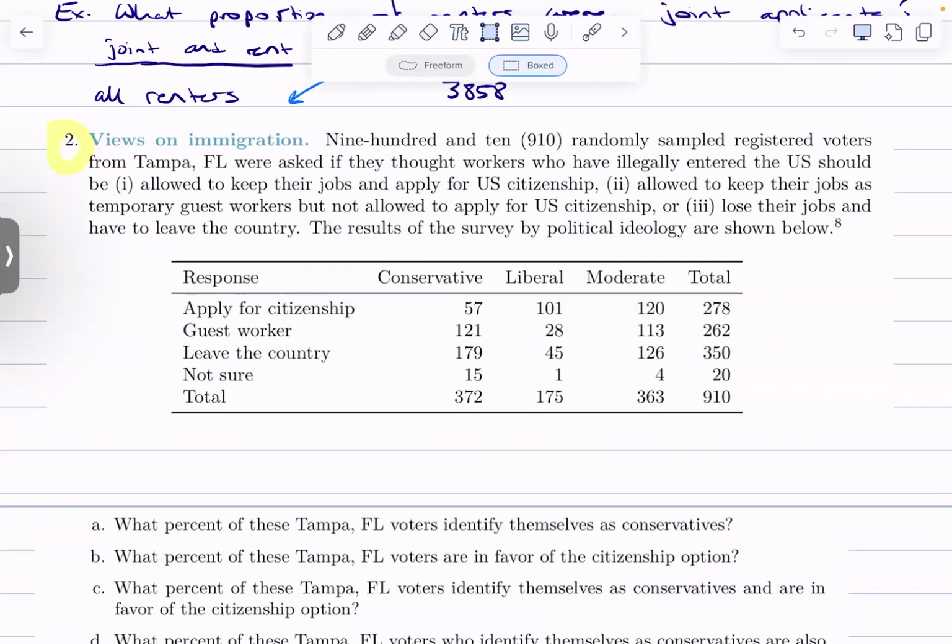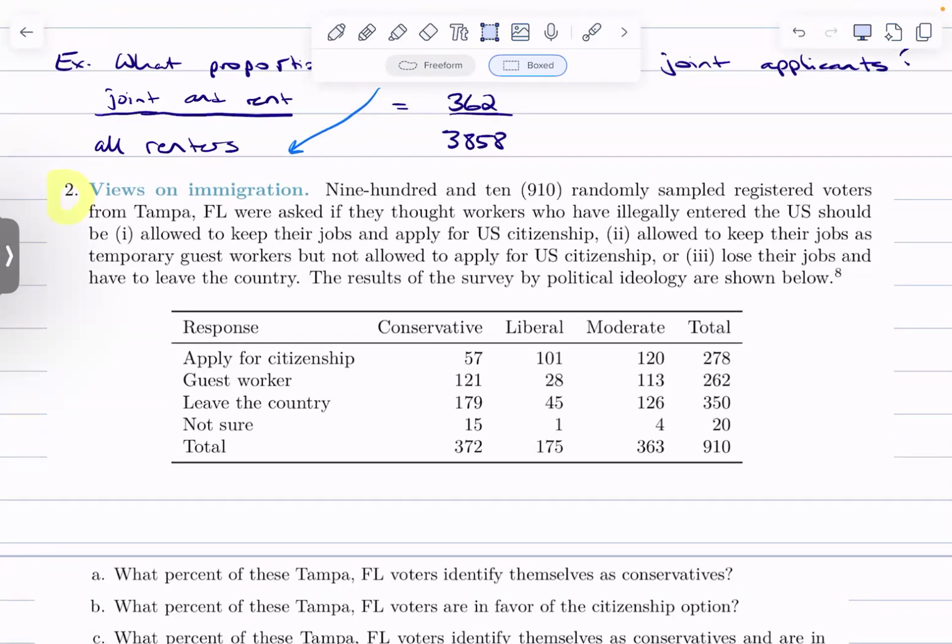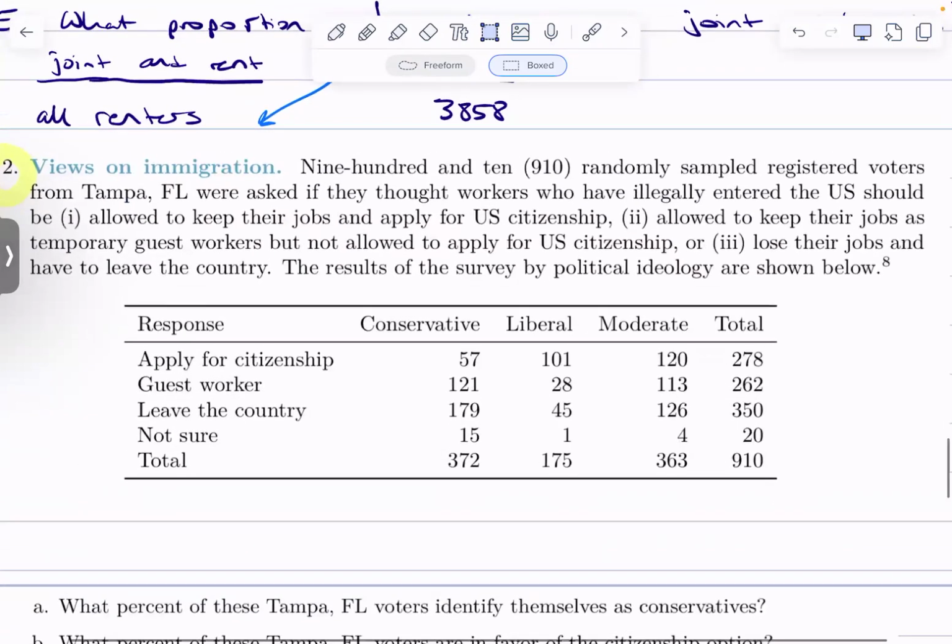This is a contingency table, right? And I need you to be able to read it and grab information from it and find probabilities or percentages or proportions, but those are all the same thing, right? And so fractions from this table. Okay, let me zoom in here as much as I can.